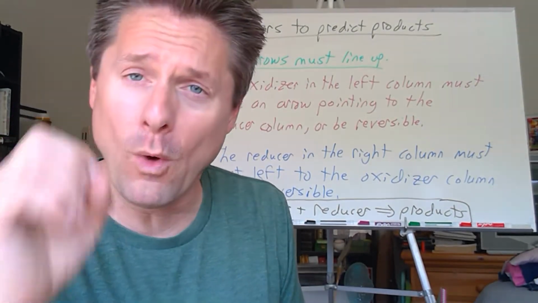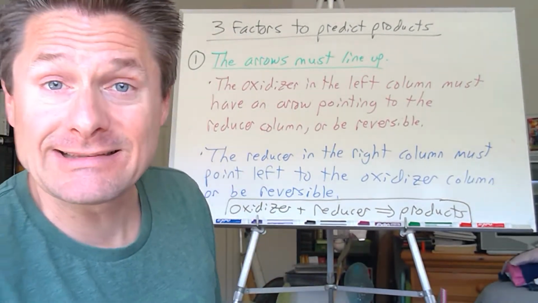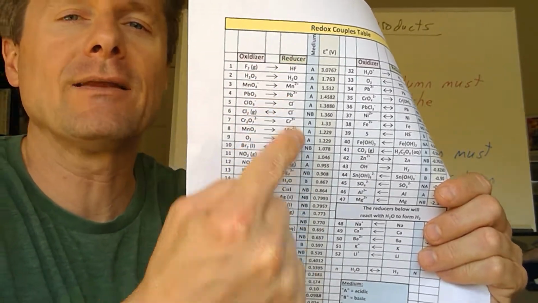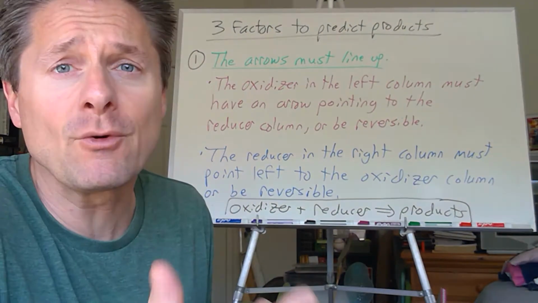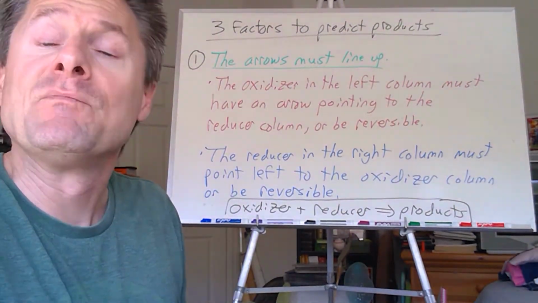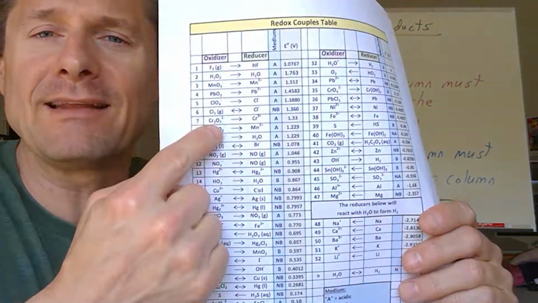You have to have one reducing agent that's donating electrons and one oxidizing agent that's gaining electrons. Okay, so you're going to have one from each column. So one reactant will be from your oxidizer column, one reactant will be from your reducer column. The reactants are always provided for you. Otherwise, how do you know what you're going to do? So here's your 2 reactants. Find them in the columns. One will be the oxidizer, one will be the reducer.